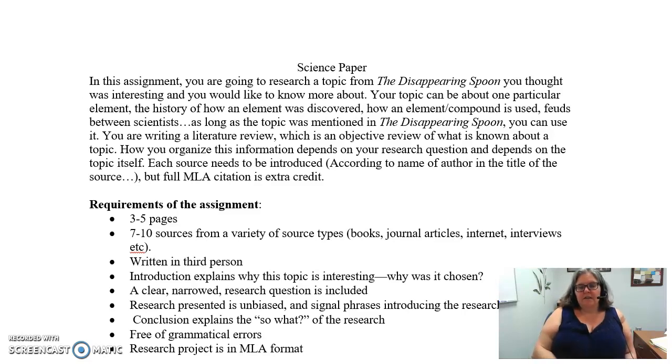Okay, so this is a little bit of a lecture about the science paper that I'm assigning. Basically, what I'm asking you to do is to write about something you found interesting in The Disappearing Spoon. Like you notice that at the end of every section I asked you what was interesting to you in this chapter or this group of chapters. That was preparing you for this so that you could start planning ahead and start thinking about what you thought was interesting.